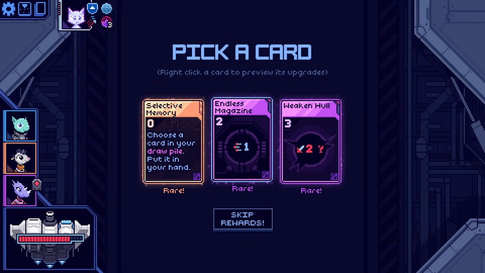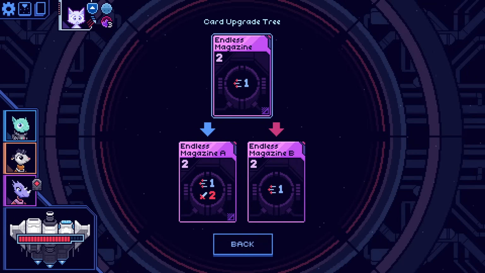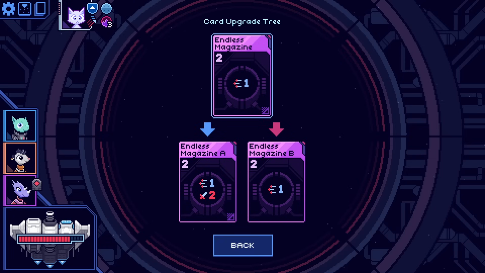Endless Magazine. Gain 1 chip shot at the start of every turn. And chip shot is just a 0 cost attack that you get at the start of every turn. Wow, that seems really good. That does seem pretty neat. And then it upgrades to also do 2 damage. Or the card doesn't remove itself from your deck. You can play it multiple times. You get multiple chip shots every turn. Multiple chip shots. Oh, God.